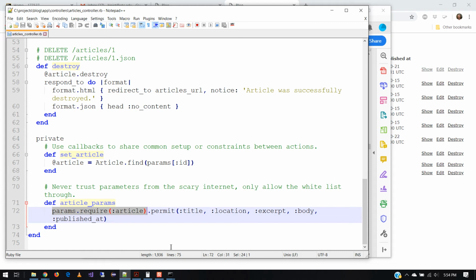That we actually have an article to work with is really what that's saying. We are also permitting parameters of title, location, excerpt, body, and published at, ones that we can change. Ones that are not included in this list are the ones that are automatically generated by the system. So ID, right? Not that we couldn't change that, but really you don't want the user changing that. And the created and last edited dates that are automatically time-stamped into it. Okay, so hopefully that's clear for you.